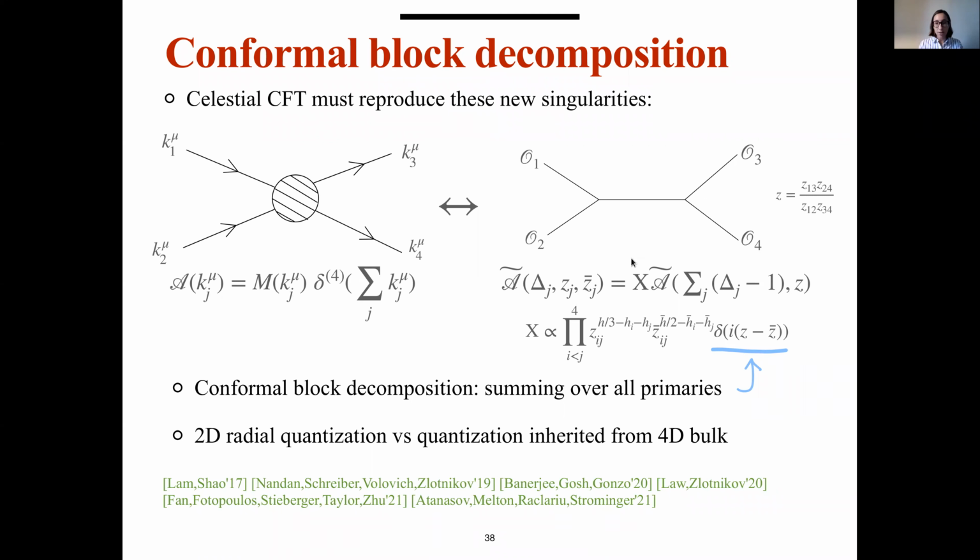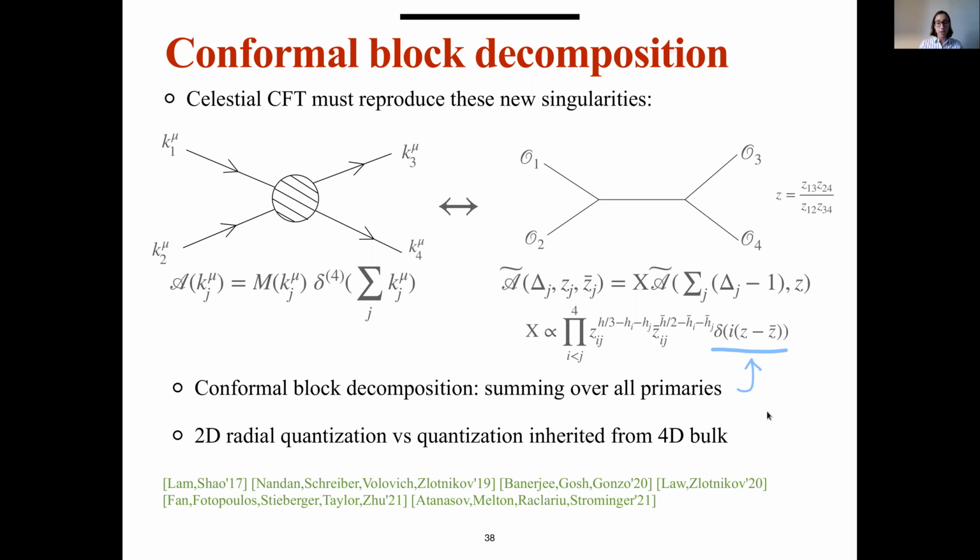So here, if I look at 2-to-2 scattering and I do this Mellin transform, I will get an expression which contains the Mellin transform of the stripped amplitude and a kinematic factor, which is universal, but there's also this appearance of a delta function. Because I now have 4 points, I have 4 Mellin integrals; I had 5 delta functions, and now there's 1 delta function left after I've performed the integrals, and this delta function constrains the conformal cross ratios given here. And now if we want to study the conformal block decomposition of these 4-point correlators, these delta functions have to be reproduced. And indeed, as shown in this last paper that I've listed here, summing over all the primaries in the exchange in the conformal block decomposition recovers this delta function.